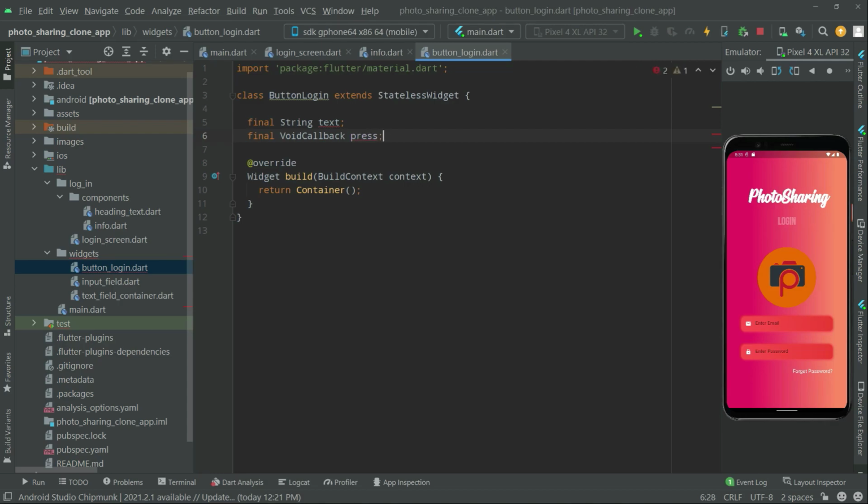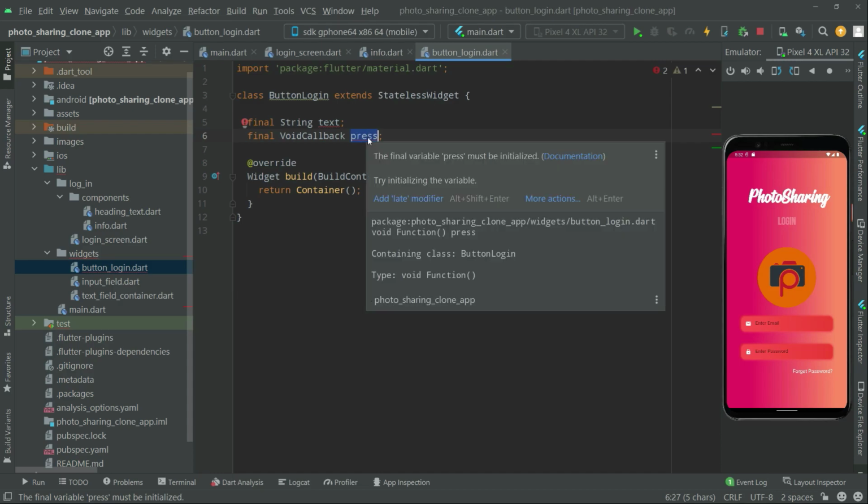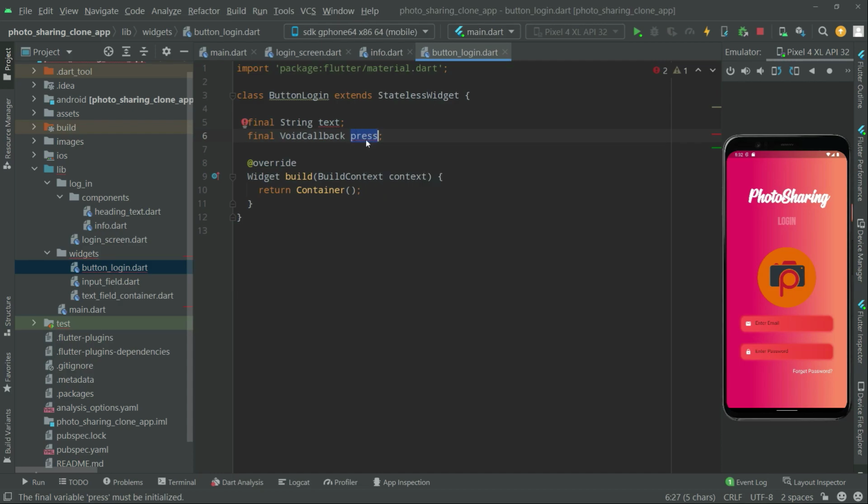Let me tell you about this void callback. What is the working of that? Void callback is basically a function which takes no parameters and returns no parameters. So we just create that in here as onPressed. Whenever the user clicks on it or presses the button, we will send him or her to the next page in the future.